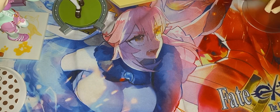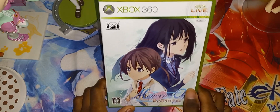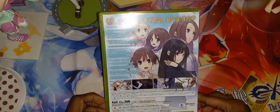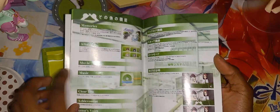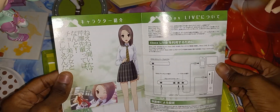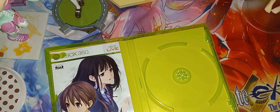Onto the last one. Alright, here is the last one - an Xbox 360 game. We have Memories Off for the Xbox 360 Japan import. So here's the front cover, here's the spine, and the back. Let's open it. So here you can see the game disc on the right, manual on the left. And as you can see there is a ding on the manual, and a little crease right there, and down here too. Here it is. That's the manual. Now here is the game disc. Condition - it's in good condition.